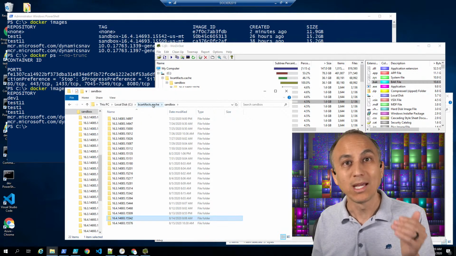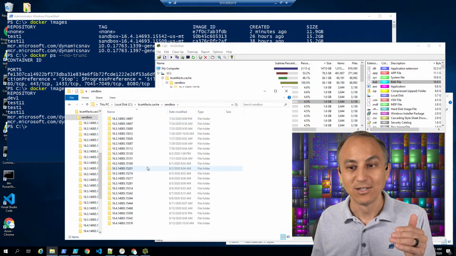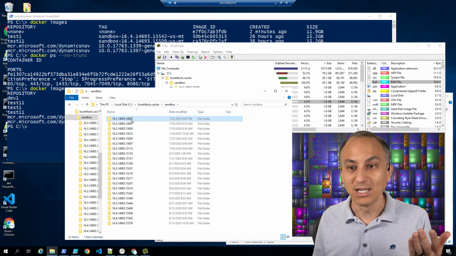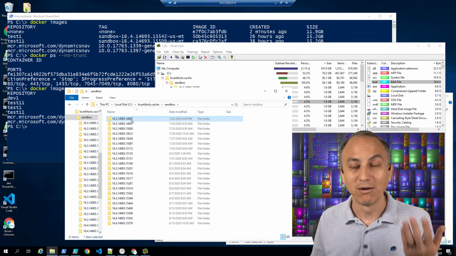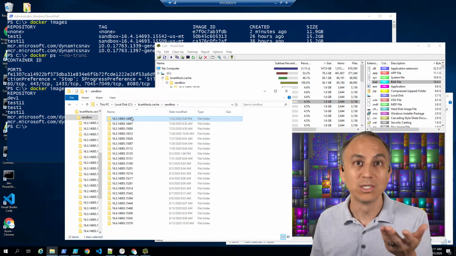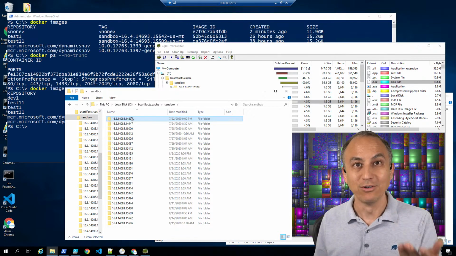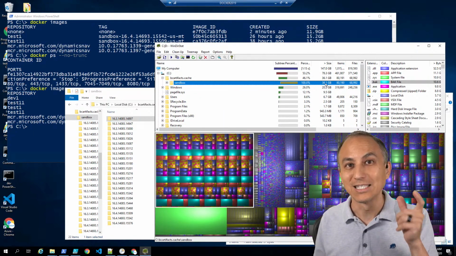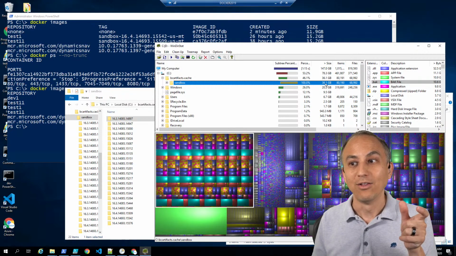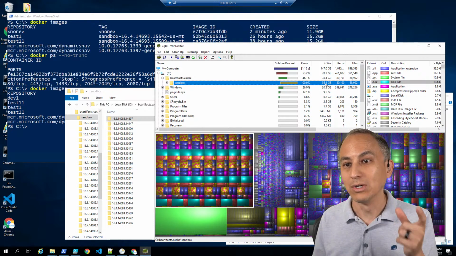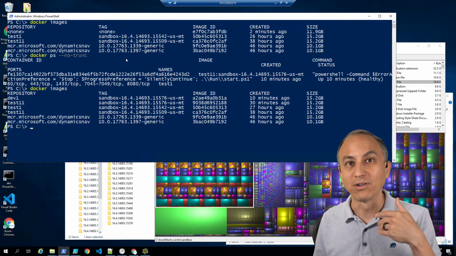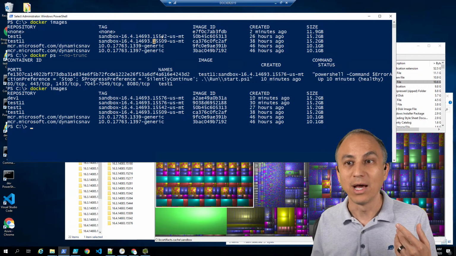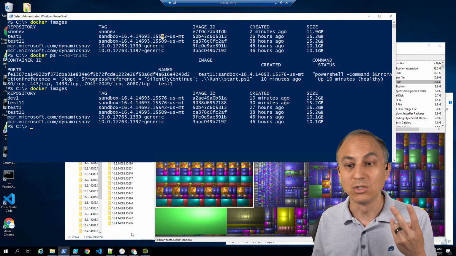Now, that's great, we can see that. The downside to that is we have quite a few of those. So every single version from 16.3 that I have apparently downloaded for the named images when using the artifacts, I still have all those folders. So that means that in my Sandbox folder, I have 36 gigs of artifacts that are sitting around, and I'm pretty sure I don't need those anymore because currently I've cleaned all my containers, removed all my images, and right now I only have the 15.509, 15.542. I only am using 2 of those artifacts.